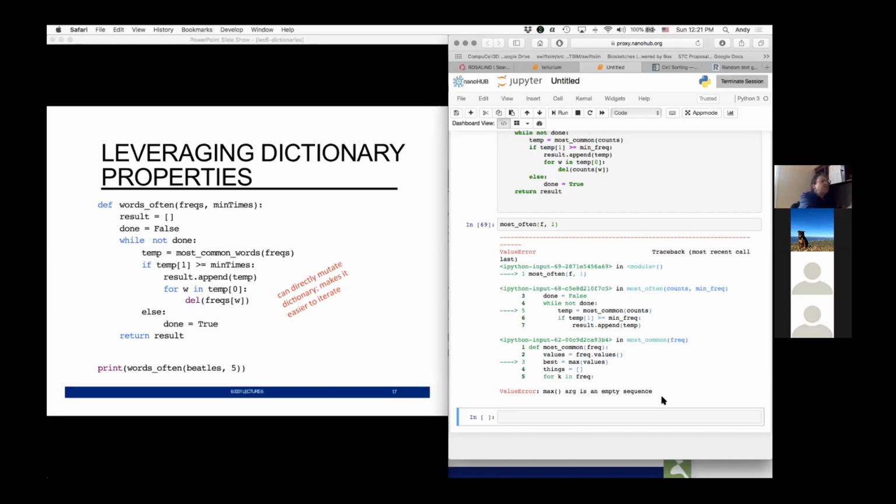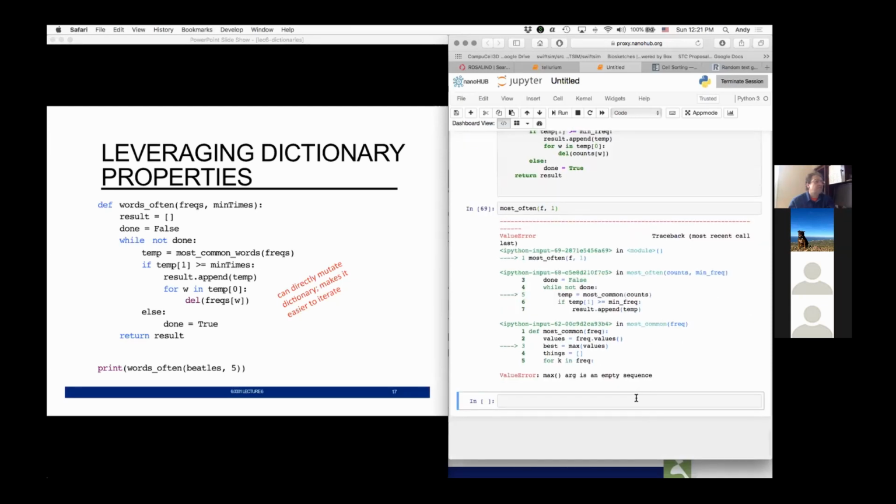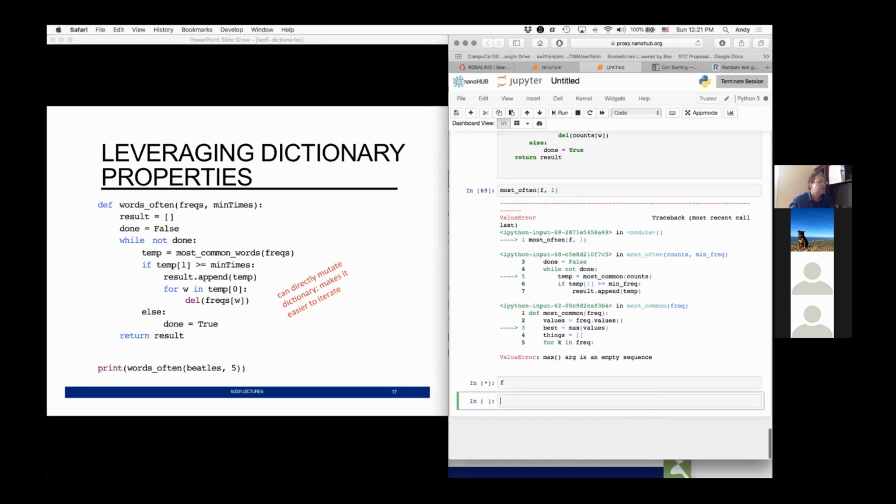Did I do this correct? I'm sure I have a bug here somewhere. Ah, okay, that's why.